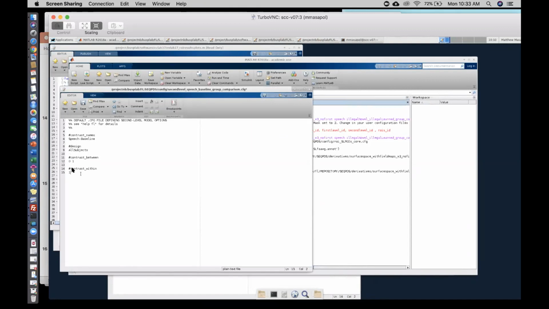Do you have the config file for that display that you were showing us? Well, if you do save as here instead of overwriting it, then you'll have both versions. Like this? Yeah. Sorry, I know you guys can't see it. Okay.